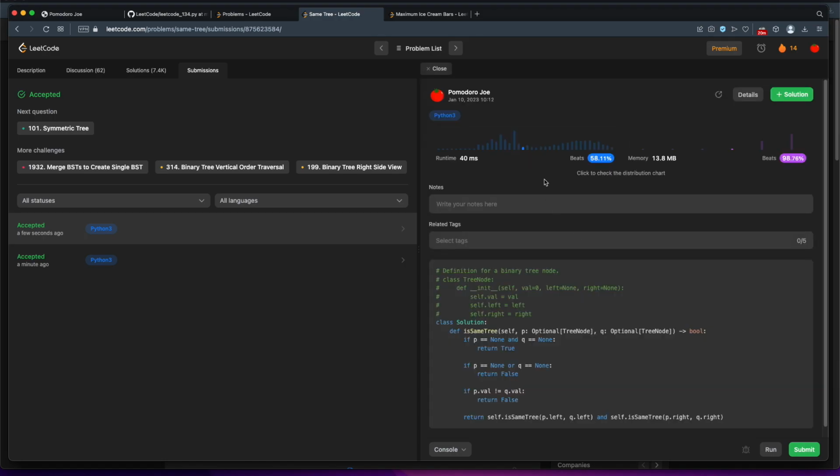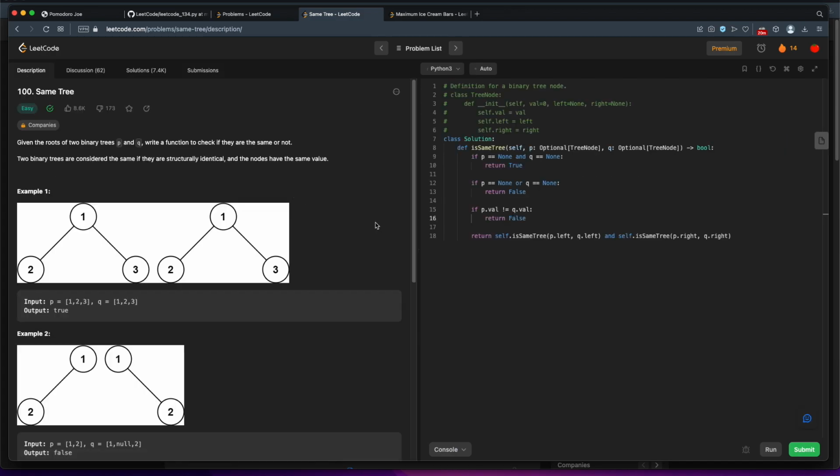And in fact, it does not help our runtime, it makes our runtime significantly worse. It does help our memory quite a bit. So we beat 98% in terms of our memory, but we only beat 58% in terms of our runtime. So depending on if you're memory constrained or runtime constrained, this might be a trade-off you'd want to make, or this might be a trade-off that's not worth the complexity in terms of reading the code and the runtime hit that you're going to take when you do this. I'm not really sure why this takes a runtime hit. It doesn't seem like it should, but clearly it does based on our metrics.